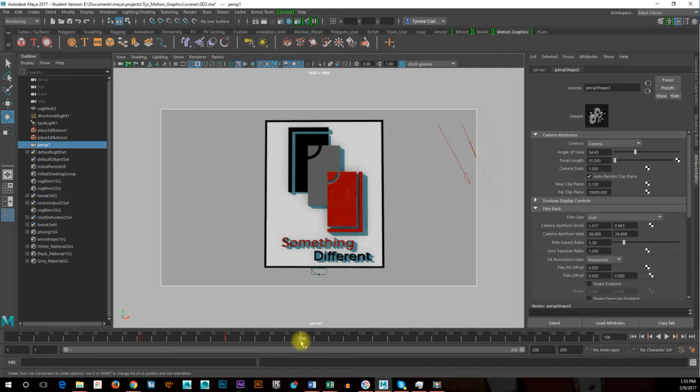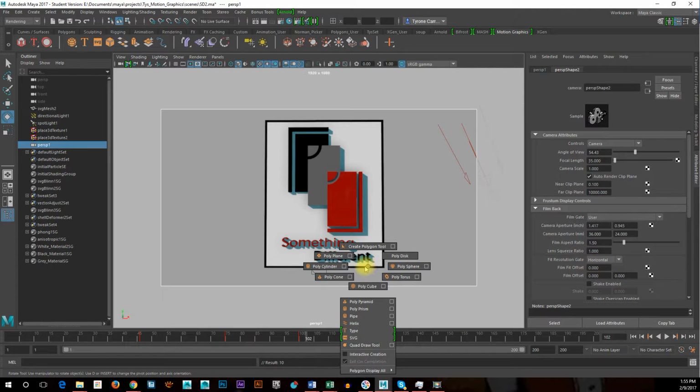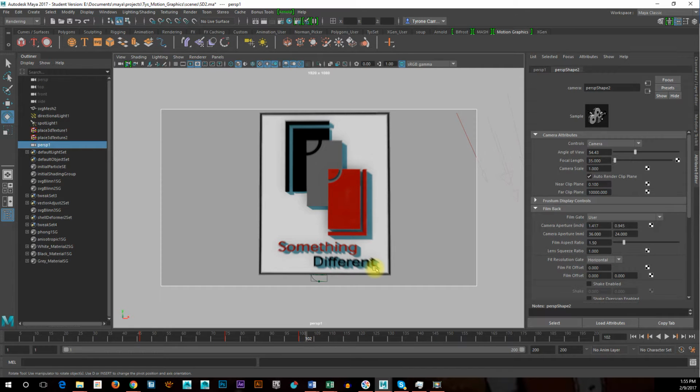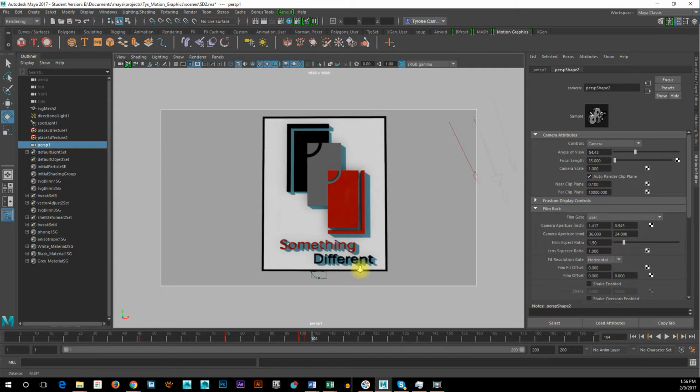Let's say at 100, I'm going to set another key for the camera, go up a couple of frames. Oops. Zoom in, set a key, a couple of frames more, zoom out, set a key.